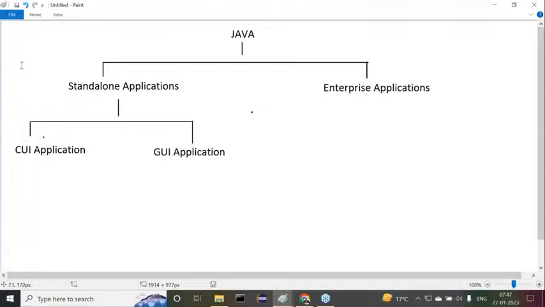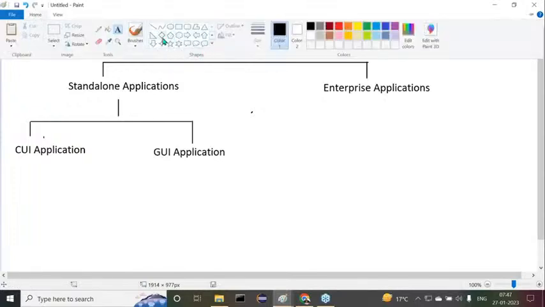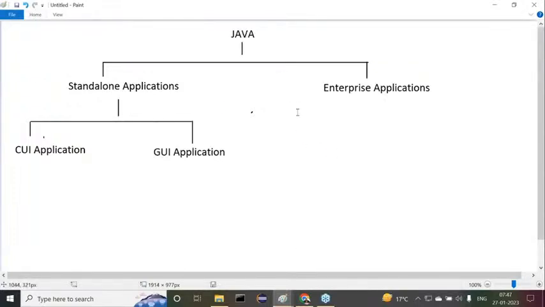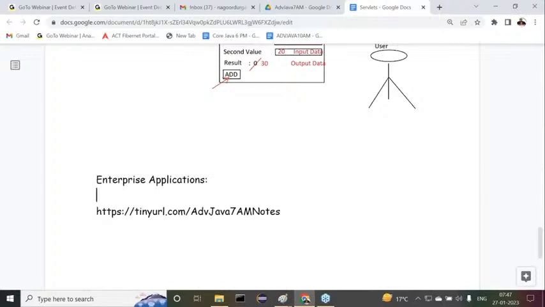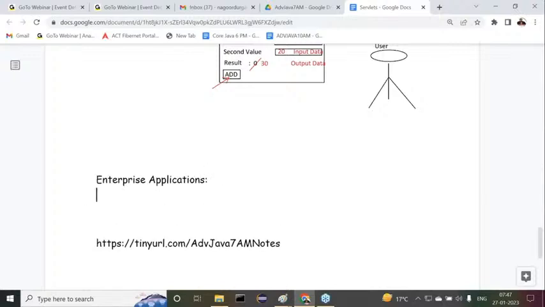What exactly is the meaning of an enterprise application? Everybody understand this clearly. The definition is very clear. Enterprise application, or distributed application; both names are okay. What is the meaning of it?